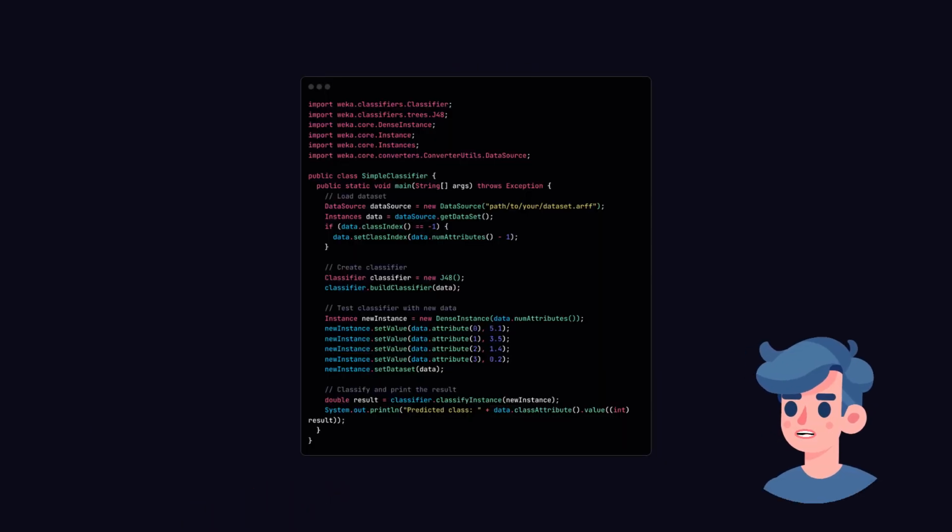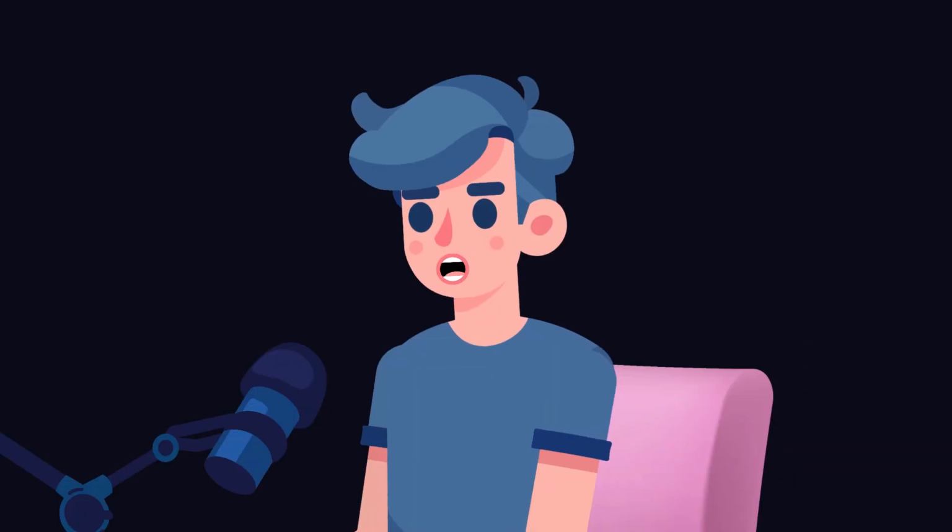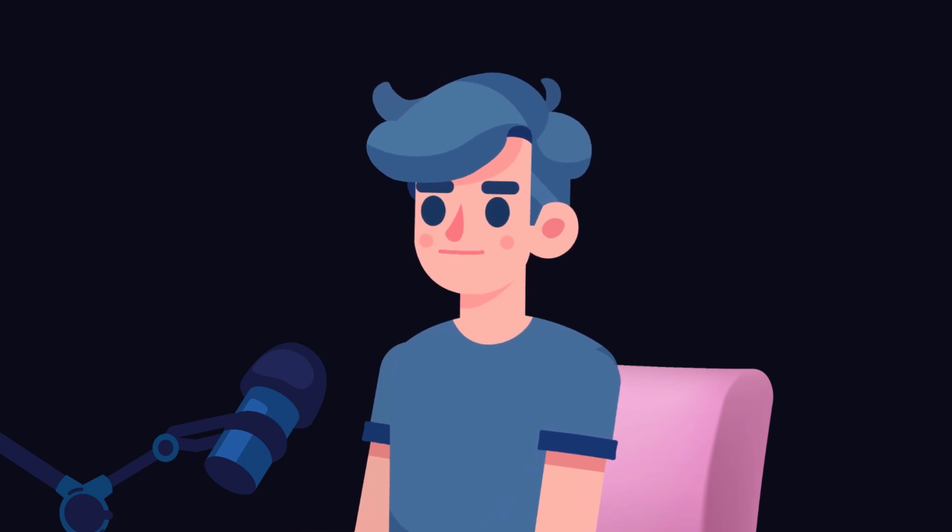Next, let's delve into machine learning, which is a more dynamic and powerful approach in AI. Machine learning involves training algorithms to learn from and make predictions on data. We'll create a simple program that uses the Weka library to classify data. Weka is a popular tool for machine learning written in Java. To use the Weka library, make sure to add its JAR files to your project's build path.